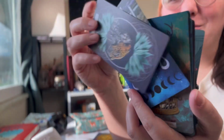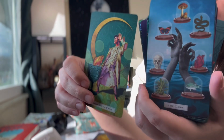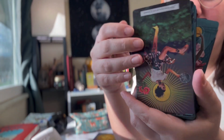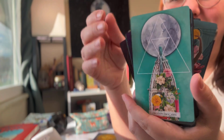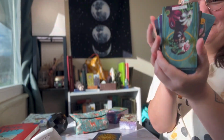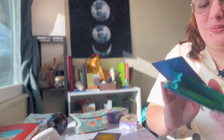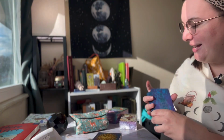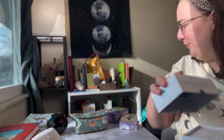It's like I'm picking out a drink menu for the spring, but it gives me just a really good springy, end on a good note. Look how beautiful. I think that this is just going to be a delight this year. I've not had this deck for spring yet, so this will be my first spring with it, but it definitely felt right coming off the shelf for this.